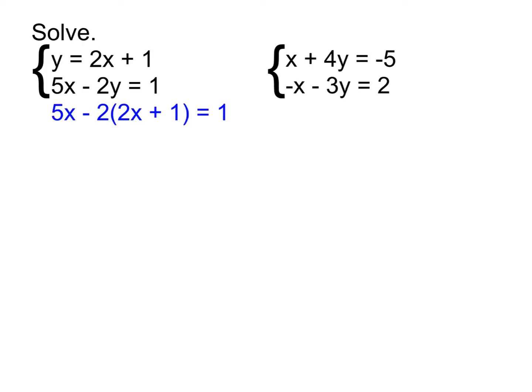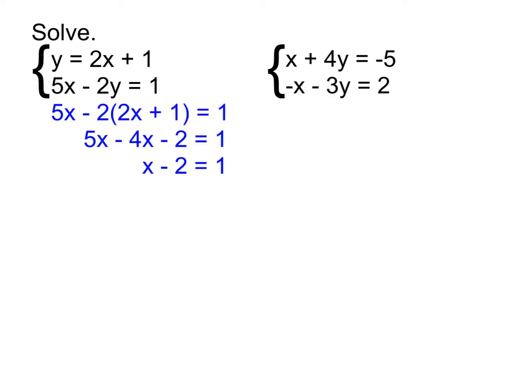All right, so now we need to distribute in. Remember that when you're distributing here, you're actually multiplying in a -2. So one of the toughest things to remember is that this is going to be a -2 because we're doing -2 times a +1 there. Once we've done that, now we can go ahead and combine the like terms on the left-hand side. So 5x minus 4x, that's just 1x, which is x. And remember, anytime it's 1x, just write it as x. It makes the equation look less complex, and so it makes your life easier.